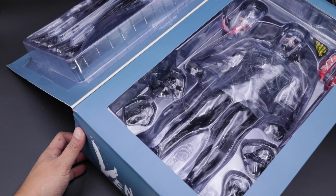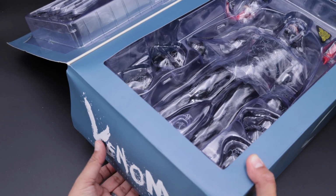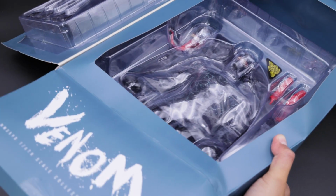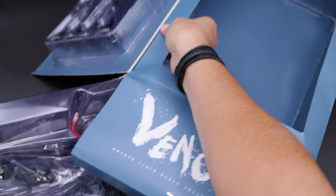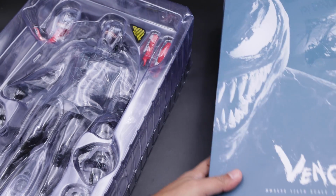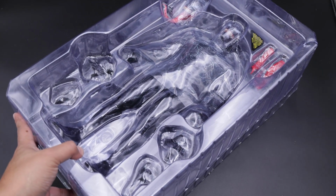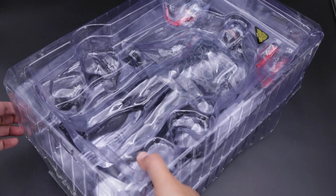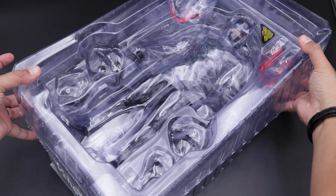Alright, so now let me open this up so we can take a look at the figure and the accessories. And I have to tell you guys, this figure comes with a lot of accessories and you have endless possibilities for your poses. And talking about poses, stay tuned because I did really good poses for you guys. Alright, so now let me open this up. So this is how you'll see the figure in the packaging. So let me just remove this.